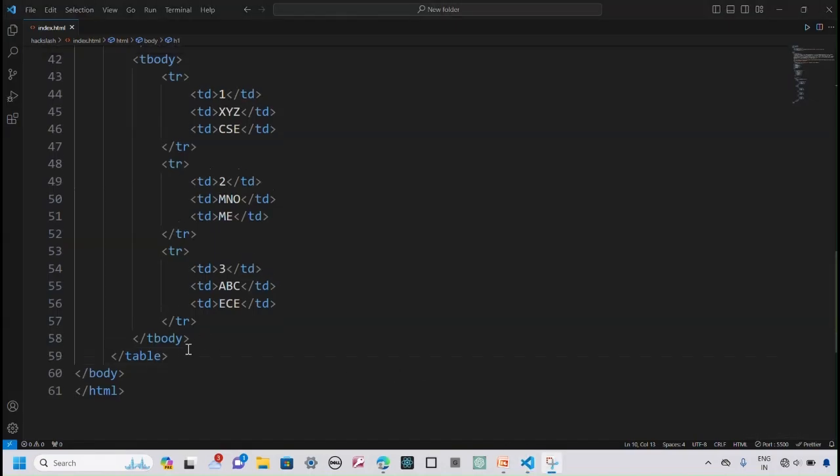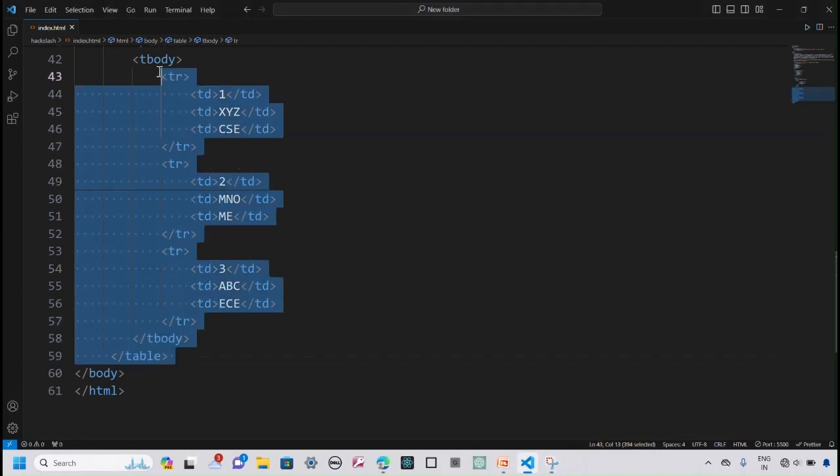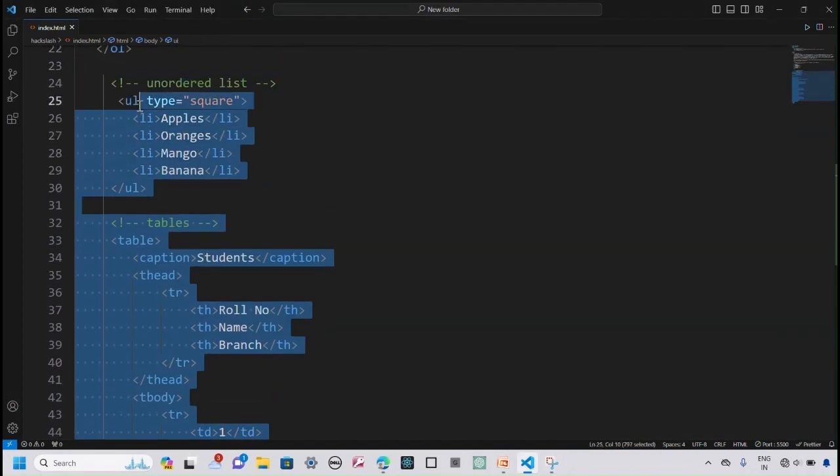First, let's comment out the code that we have written till now in our HTML file.